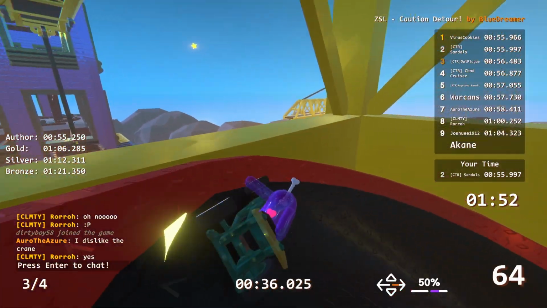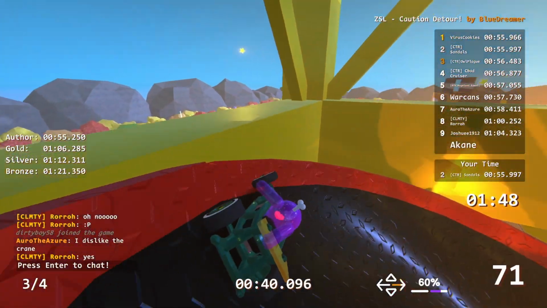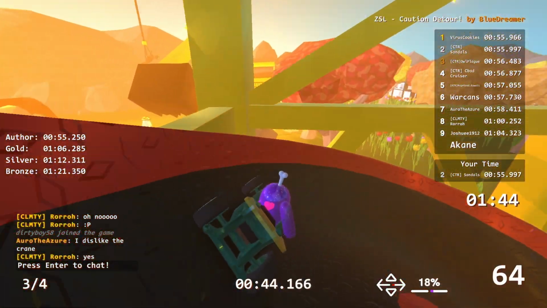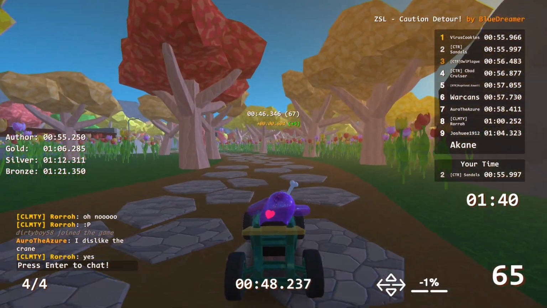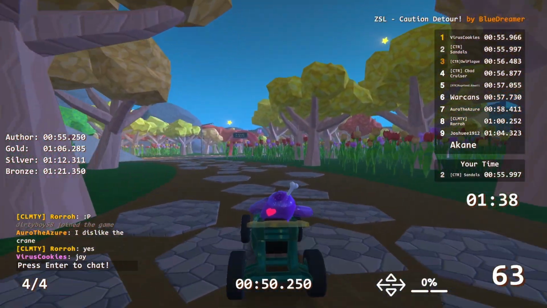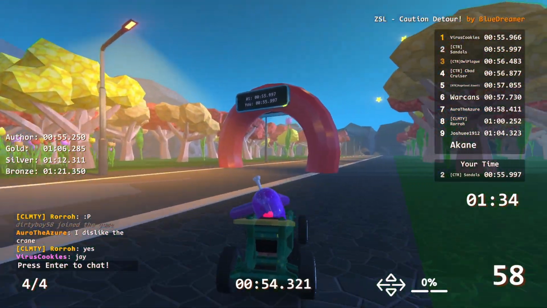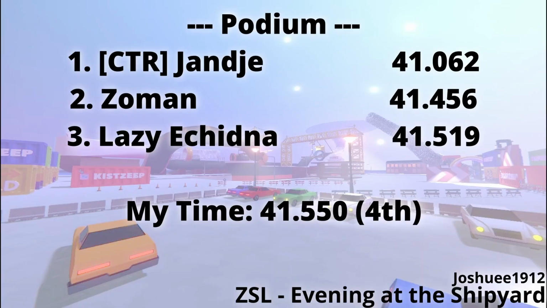This spiral here, you're just kind of holding right and just hoping. I don't know if there's too much of a technique to it. The biggest thing on this map, which basically determines the entire time, is how much speed you have coming out of that crane. If you can get 70 or more, then you're probably going to end up with a good time. If you have less than 70, then you're not going to have a good time. And that's pretty much how the map is determined, is just exit speed of that crane.